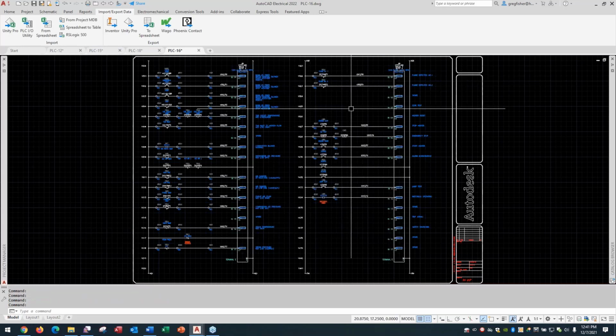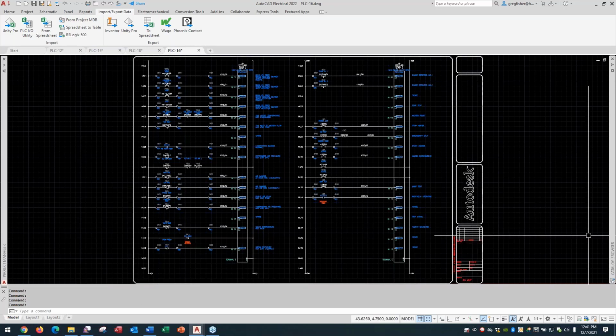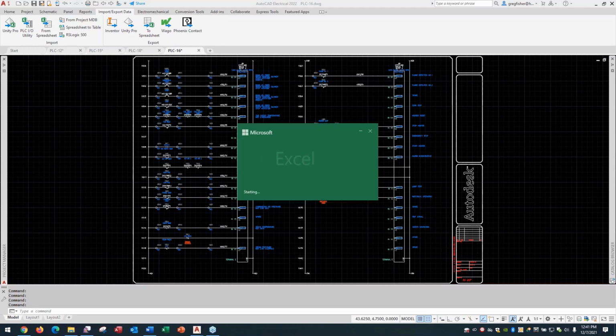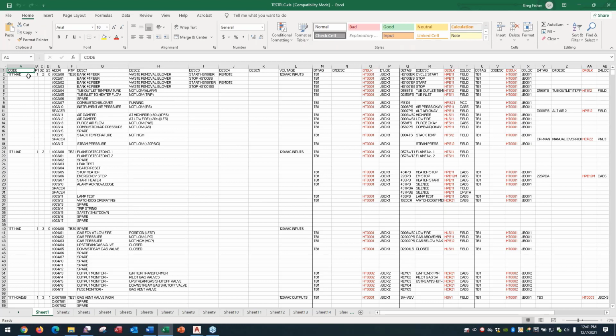Now, the last thing I'm going to show you is when you swap out a module. I'm sorry, when you use a different PLC module. So as an example, if I open up that original spreadsheet that I used, the first input module right here, 1771-IAD, okay?